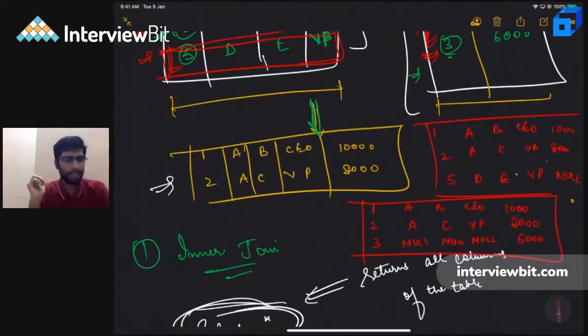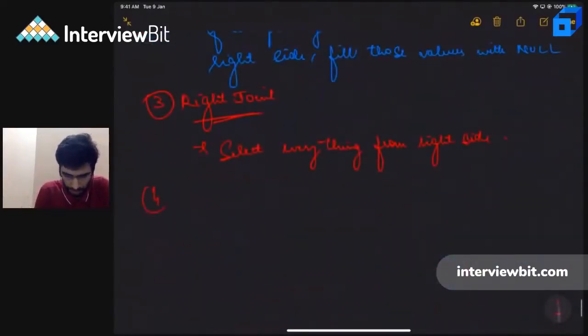Okay, so we have done left join and right join. What can be the other thing? Select everything from the left side, and select everything from the right side. If the left side has corresponding data on the right side, obviously do the join. But if there is no data on the right side, fill with null. Similarly, if there is something on the right side which doesn't have corresponding data on the left side, fill that with null. So it's a combination of left join plus right join. It is known as the full join.